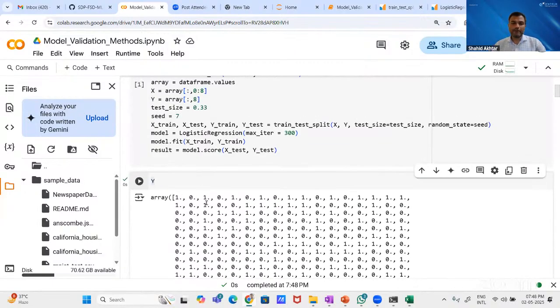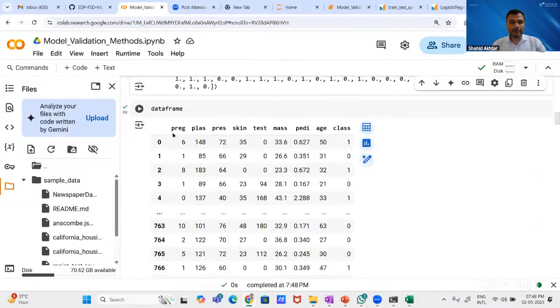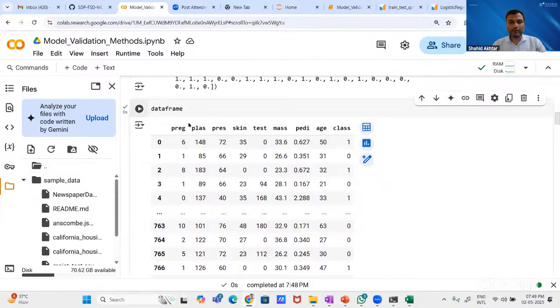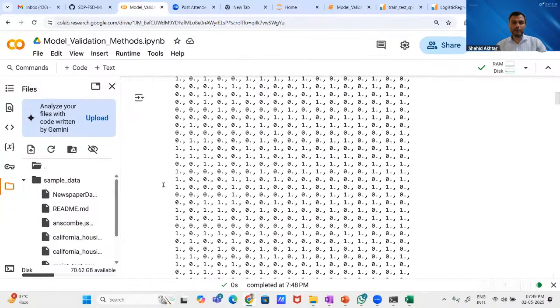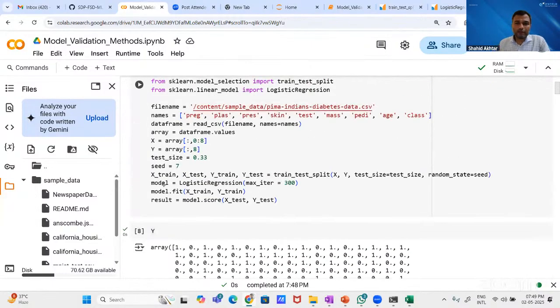The classes are 0, 1, 0, 1, 1, 0, and X will be these 7 columns across all 768 rows. So we give X and Y, the input features and the class, and 33%.